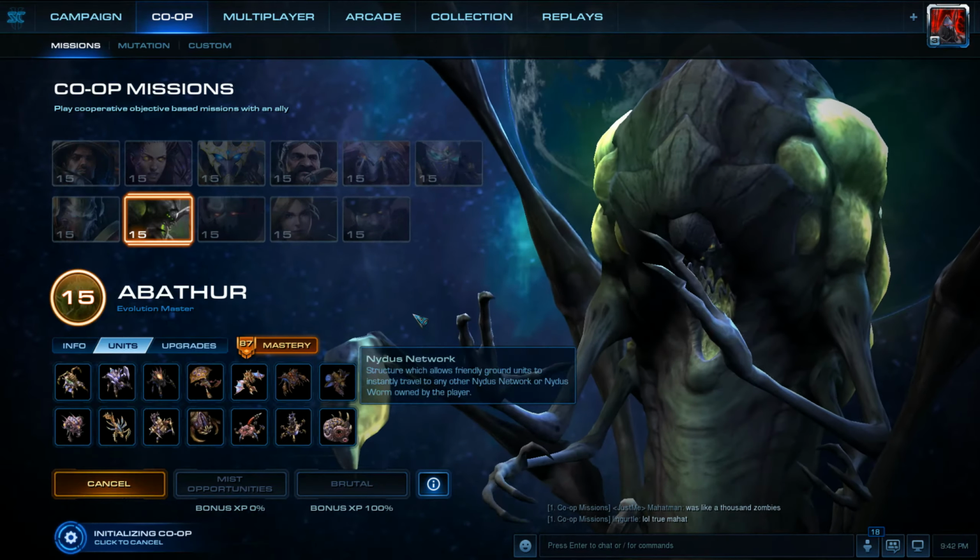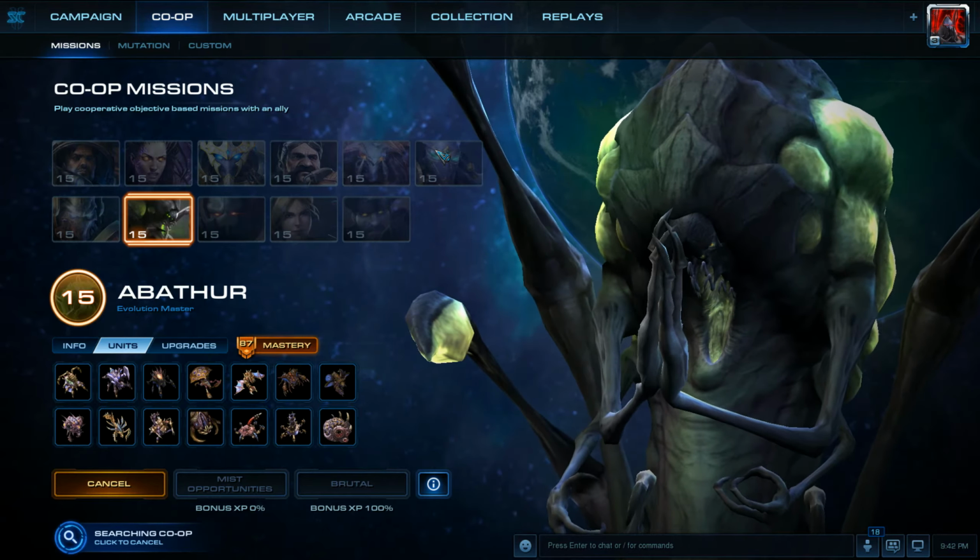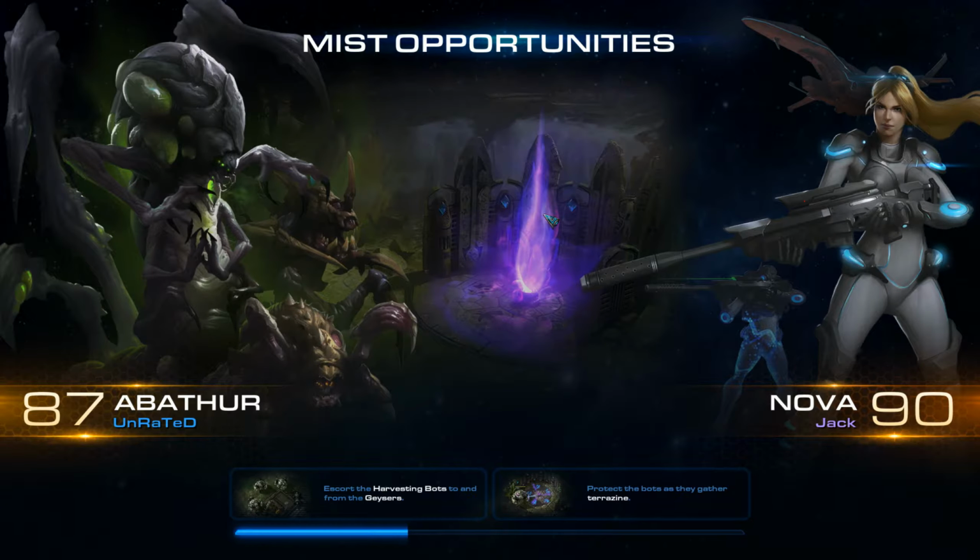Alright, let's get started. We're going to be playing with a random player on Brutal difficulty. Alright, looks like our teammate is Nova, and the person's name is Jack. Mastery level 90. This should be very interesting.